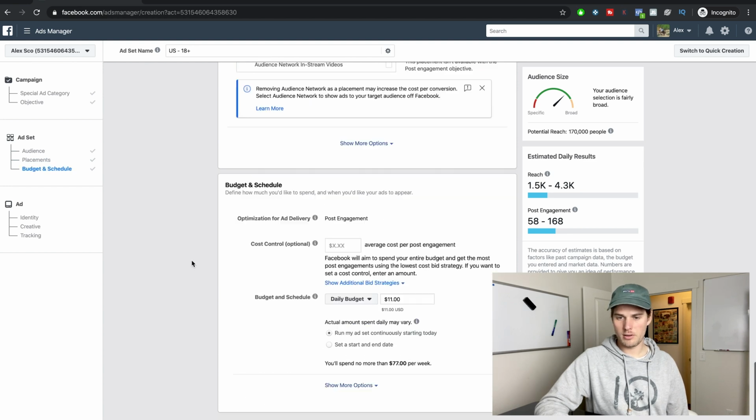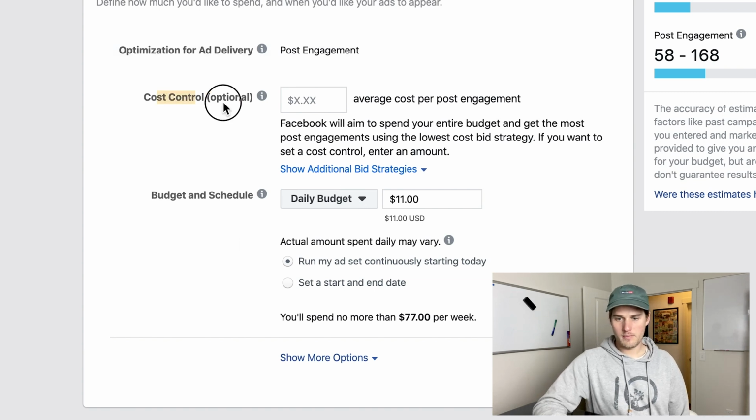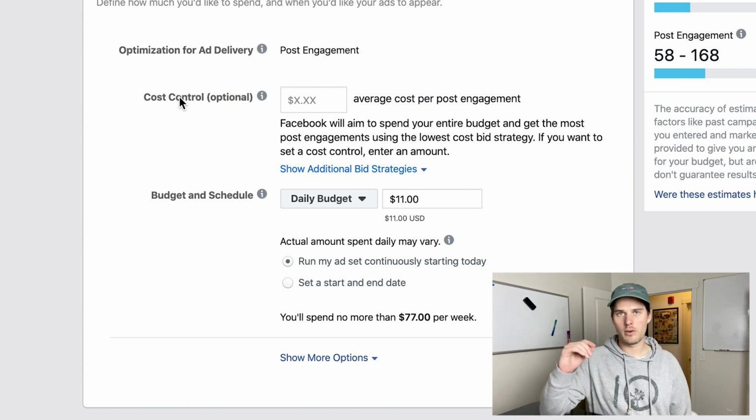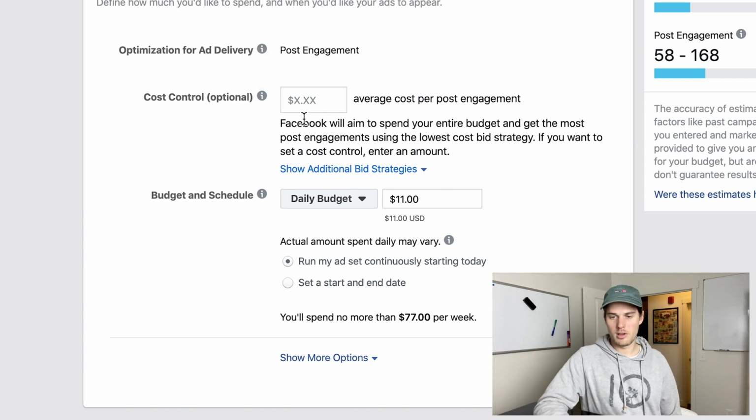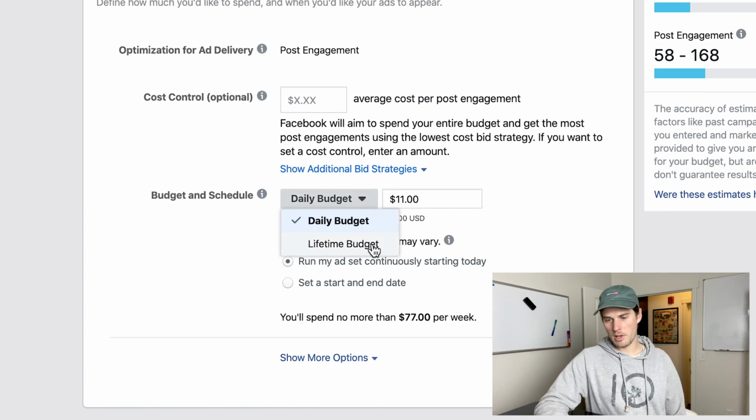And then down here, the last thing we need to choose for the ad set is the budget and schedule. Cost control right here, don't worry about that. That's good for once you've already run some ads and got data back and you kind of know what your costs are. But if you don't have any clue, then it's probably better just to leave this blank. Budget and schedule, you can choose daily budget or lifetime budget.